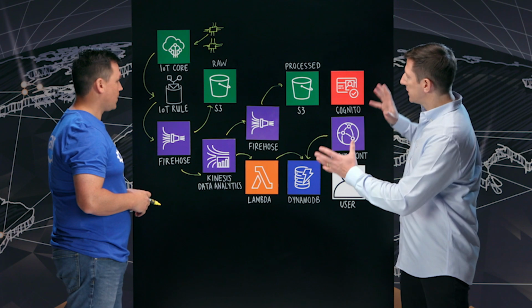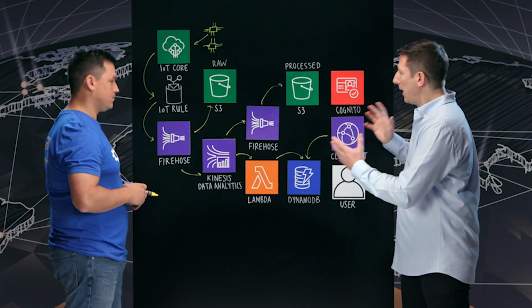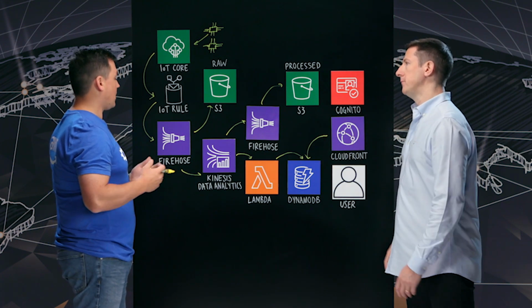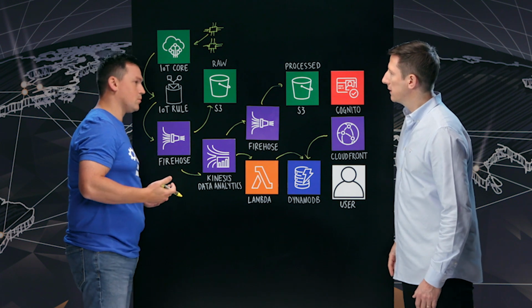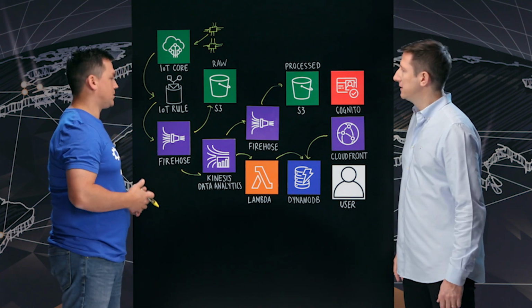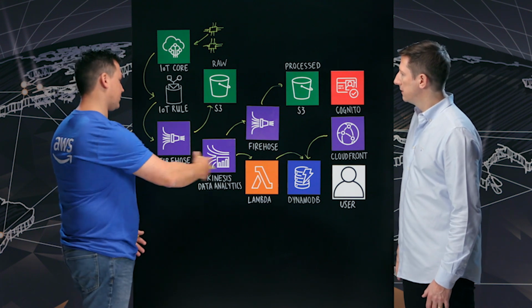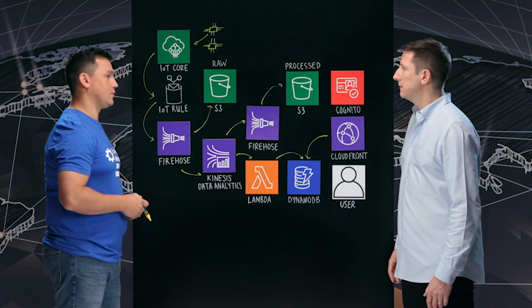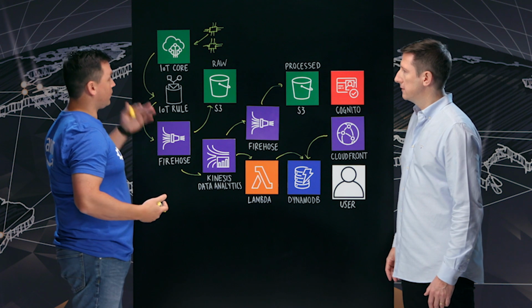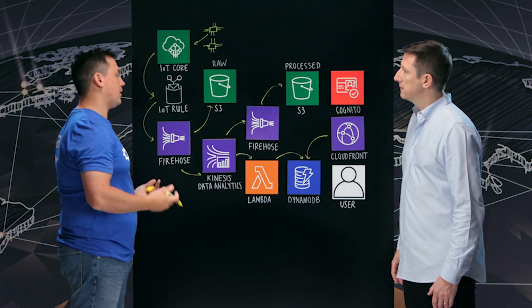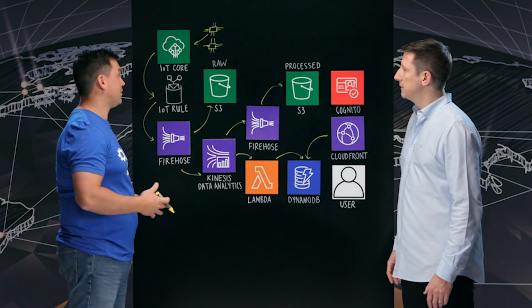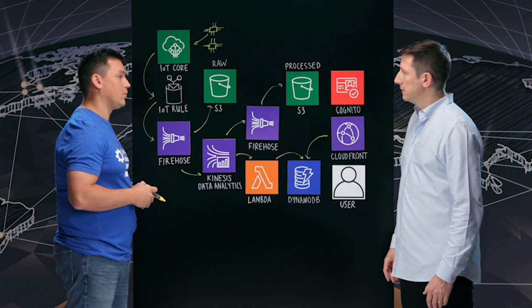Okay, so this is obviously a fairly complex pipeline here. How do we make this simple for the customers? Yeah, absolutely. So this architecture is available in a CloudFormation template, which is written in YAML, and you can deploy it in under 15 minutes to get this whole set of resources provisioned. You can either start with a new set of IoT devices, or you could tie this into an existing collection of devices you have set up with IoT Core.